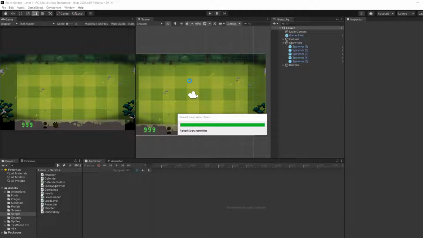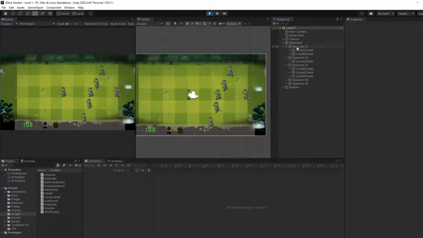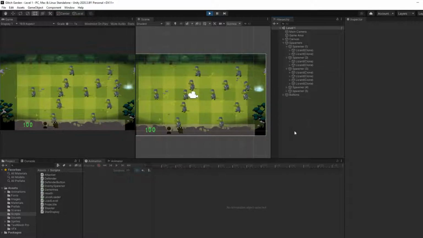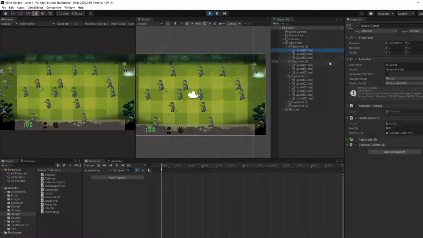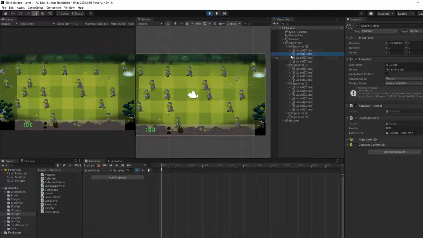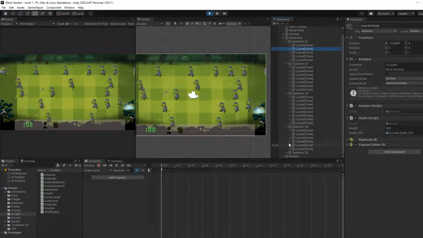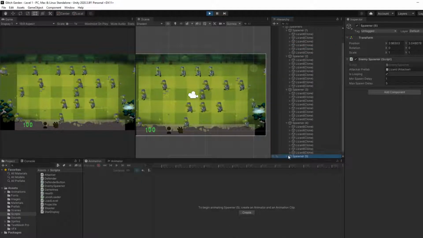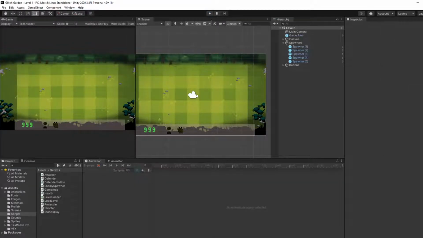So maybe a quick demonstration. Let's see it in action. So we have to look at here. As we already see, there's lizards being spawned at a specific spawner as opposed to just randomly in our hierarchy. So at least we now know that these lizards here are underneath spawner 1. Actually no, this is spawner 1. But you get my point. That actually does look neater. Helps to keep things organized. Cool.